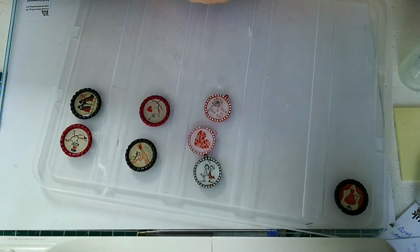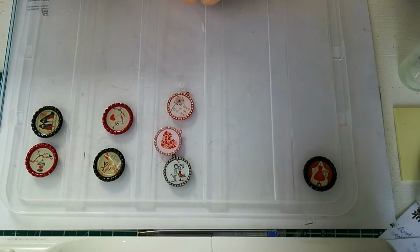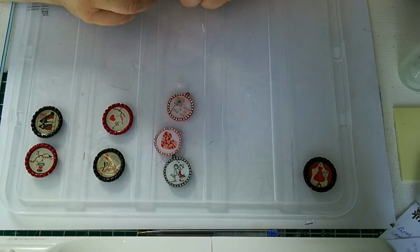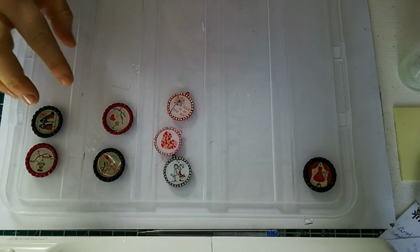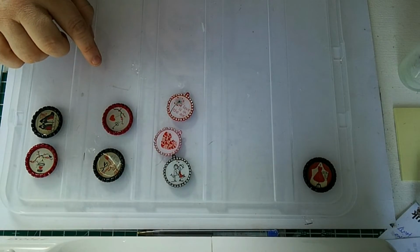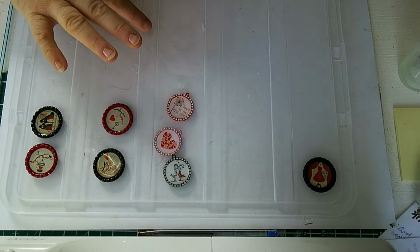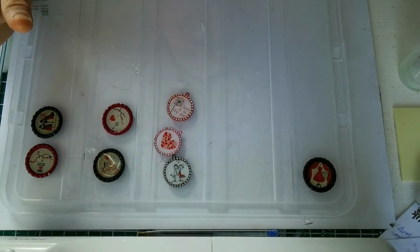Once you've got all the bubbles off, I cover it over with a plastic box and I put it to dry, and I basically leave it for about 36 hours. Usually after 24 it's kind of touch dry. If you touch the corner you might find it slightly sticky. The surface is smooth, but you know that if you press in, you're going to leave a mark. Obviously, you don't want to press in.